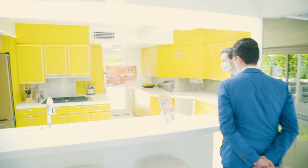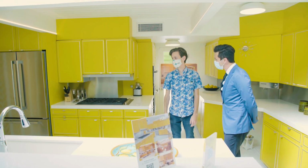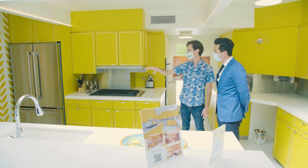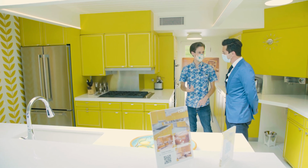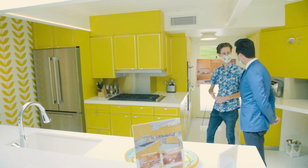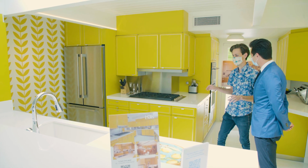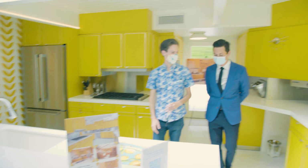So this is the St. Charles kitchen, and it is original. We had to do a few touch-ups in the house, a few areas where we had to add some panels or finish the cabinets, and we got color matching for the paint. We were missing some handles, so we got those 3D printed and plated and popped on, and we won't tell you where they are so that you don't notice, because you haven't noticed so far.